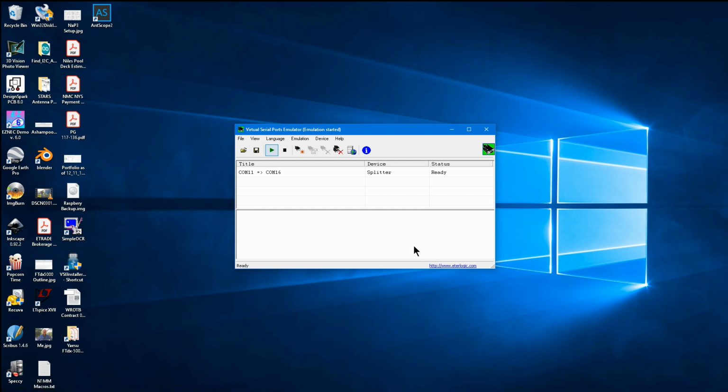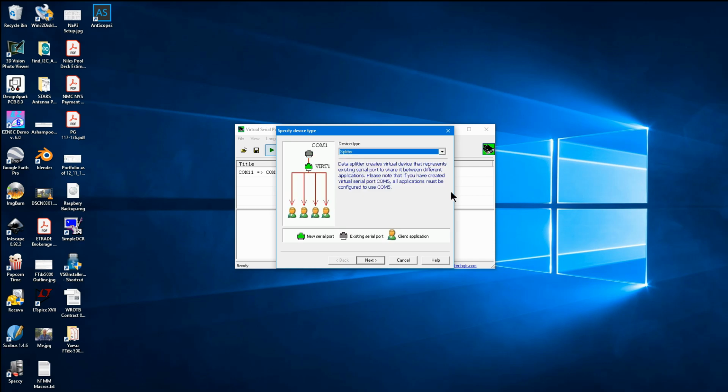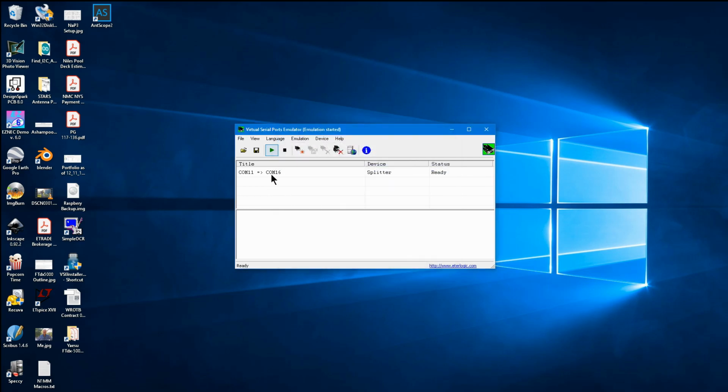Now, the radio is physically connected to COM 11 on my system. Now, what you do with VSPE is you set up a device called a splitter. I'm going to show you what a splitter looks like. A splitter basically lets multiple applications, multiple clients, communicate through a virtual port to a single COM port. So I just arbitrarily set COM 16 up as my virtual COM port. So this is saying COM 11 is now pointed to COM 16.